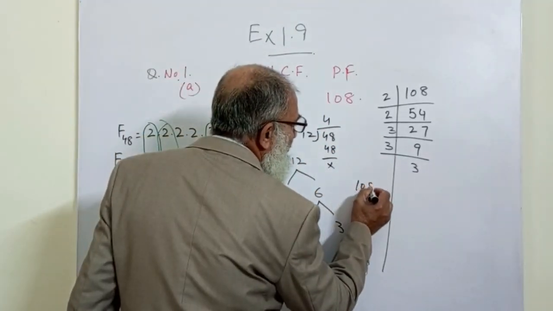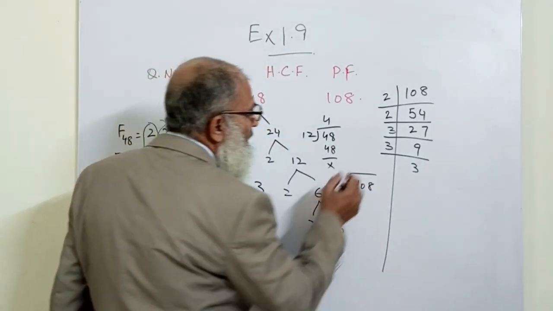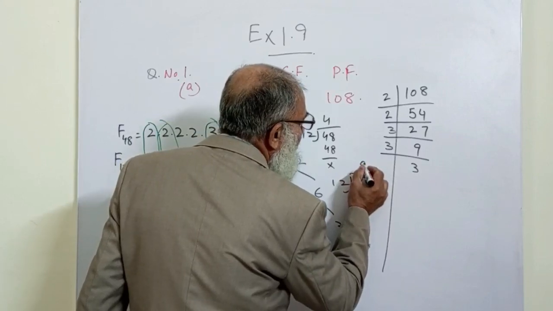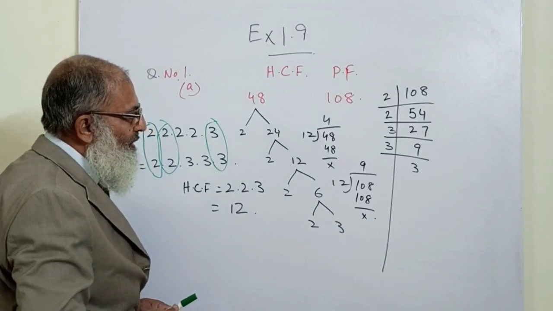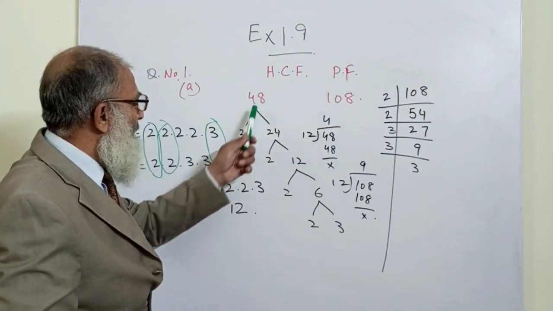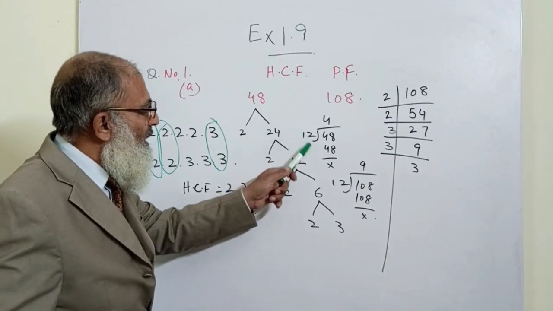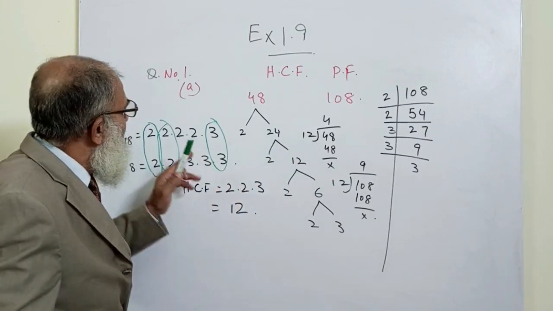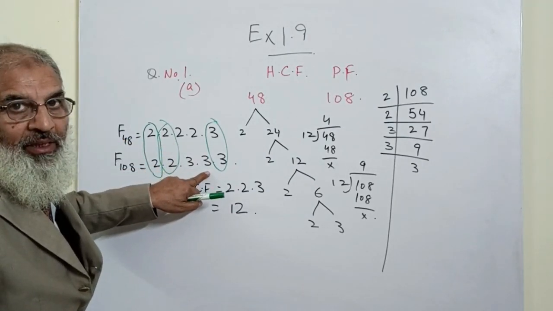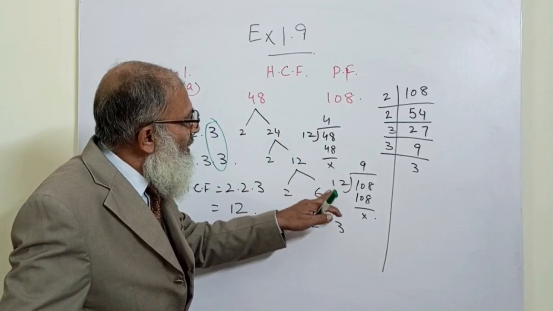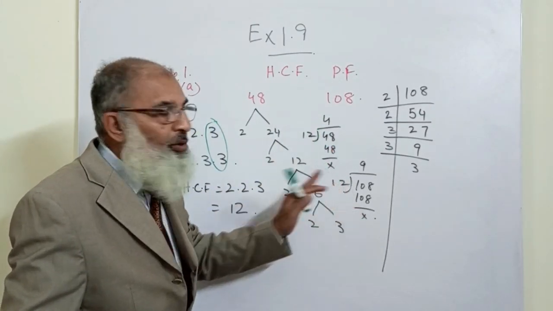And also divide 108 by 12. It completes it with 9. So you see, both numbers are divisible by one simple number, which is the highest between the two. It could have been divided by 2, or it could have been divided by 3 as well. But the highest factor was 12, which divides both numbers.